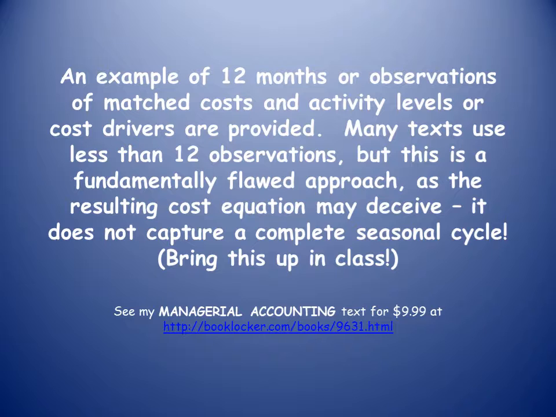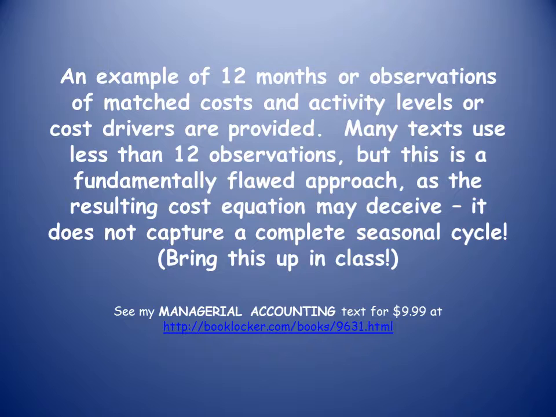Many textbooks do use less than 12 observations, but that's a fundamentally flawed approach. This could result in a cost equation that is deceptive and does not capture a complete seasonal cycle. There are 12 months in a year. You probably want at least 12 months worth of data to develop a cost equation.